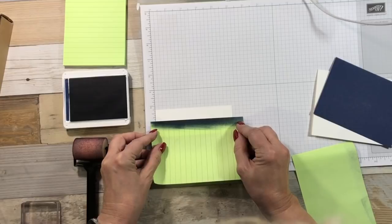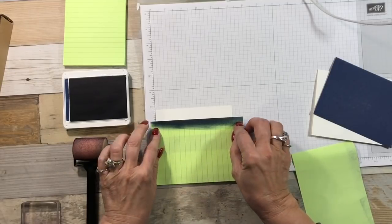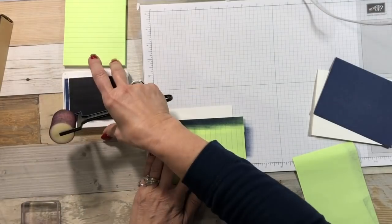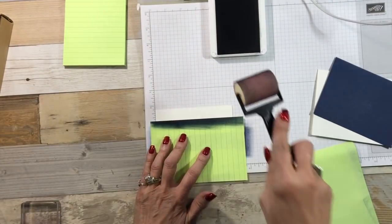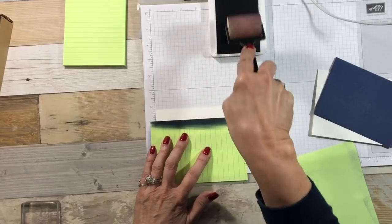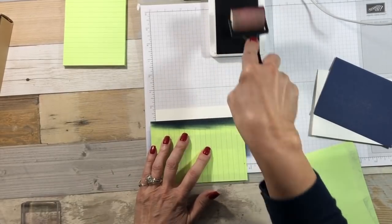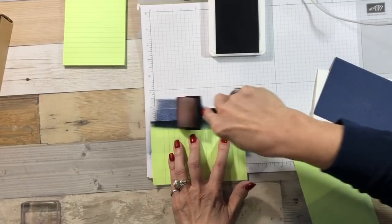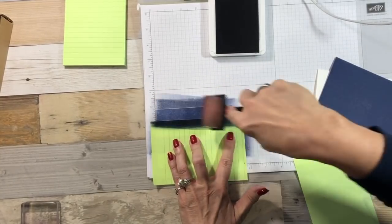Hope I don't get my head in the camera. I apologize, y'all, if y'all see my head in the camera. I try not to, but you know, you're so used to when you're crafting, you get right on top of the project. Sometimes I apologize on the videos and sometimes I don't, but I'm hoping you understand and still love me.